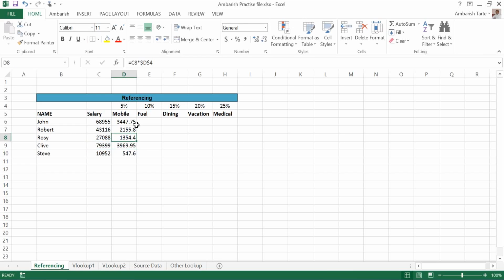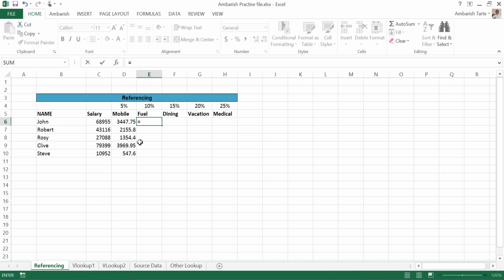Okay, Neeraja, since we just have 30 minutes, I might not be able to go into the depth of this entire thing again. But yeah, let me try this again. We just did this for mobile allowance. Let me do the entire process again for fuel allowance. So I take the equal to, yes, Raki, this is called referencing, correct? There are various methods of referencing: absolute referencing, partial referencing, fixed referencing. What we did right now is fixed referencing. Perfect, Raki.